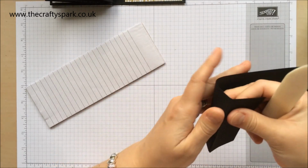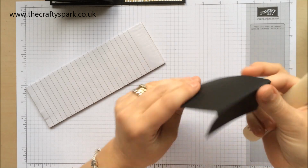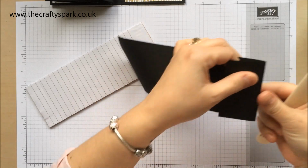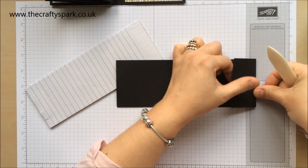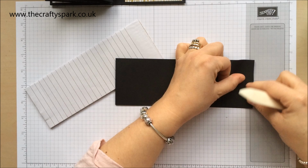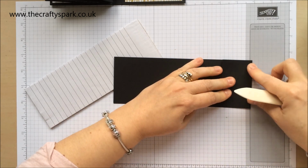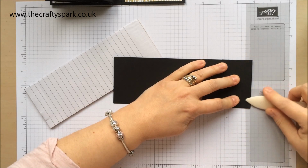Linda's done quite a few of these, and she does some lovely ones with pens in as well. So nip over and have a look. There's some with pens on my blog, on my YouTube channel too, but have a look at Linda's because she does some gorgeous designs of all sorts of wonderful things.